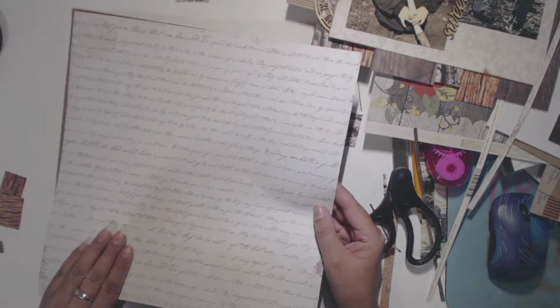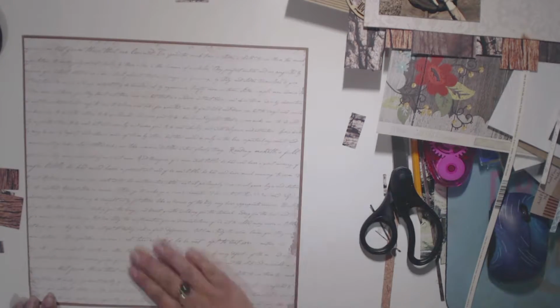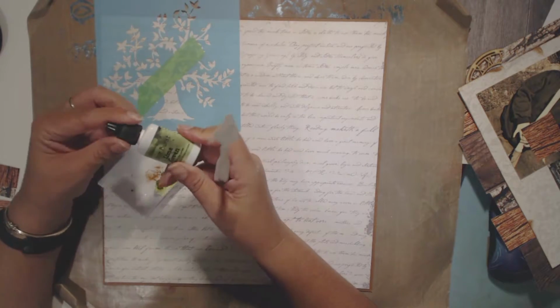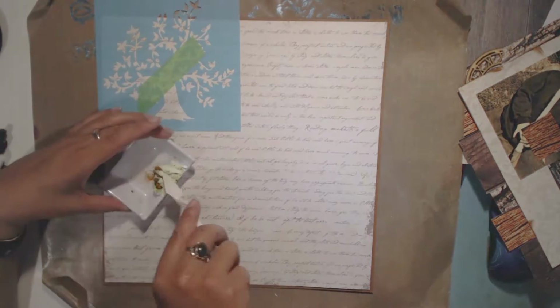I seem to like matting everything lately. I'm not sure why, but I quite like the look of having it matted down. So it's only a thin little border of a mat. And I'm going to be using that stencil, and it's also a Kaisercraft stencil.